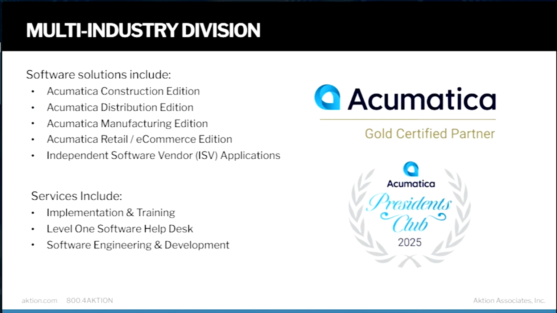We've had a long partnership and strong history with Acumatica, and we're proud to be an Acumatica Gold certified partner. And that just recognizes the depth of our expertise and our commitment to customer success. Action's been nominated for Partner of the Year several times, including the Acumatica President's Club. And this is just recognition of partners that deliver the right client outcomes.